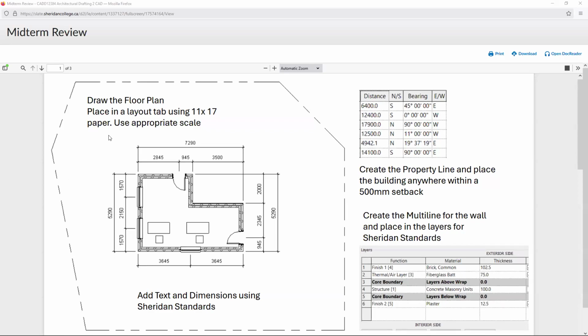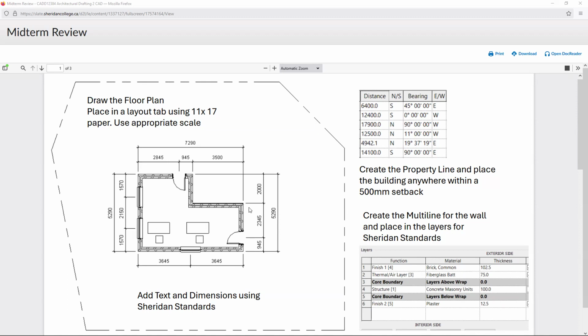Okay, so for the midterm exam, we have a review document, which is, by the way, exercise 7. You need to do this and upload it before the start of the midterm exam. We have a very simple plan. The idea is for you to do as much as you can of the things we have learned from the exercises and the project. So this will be in metric.